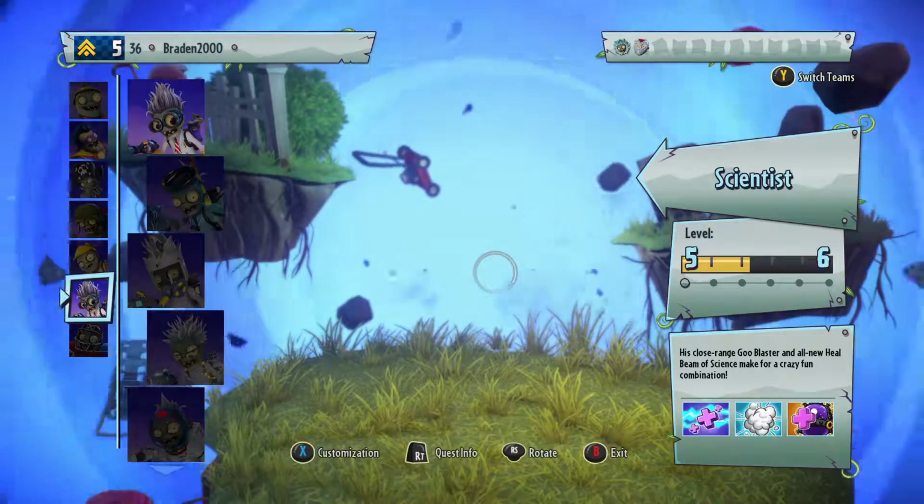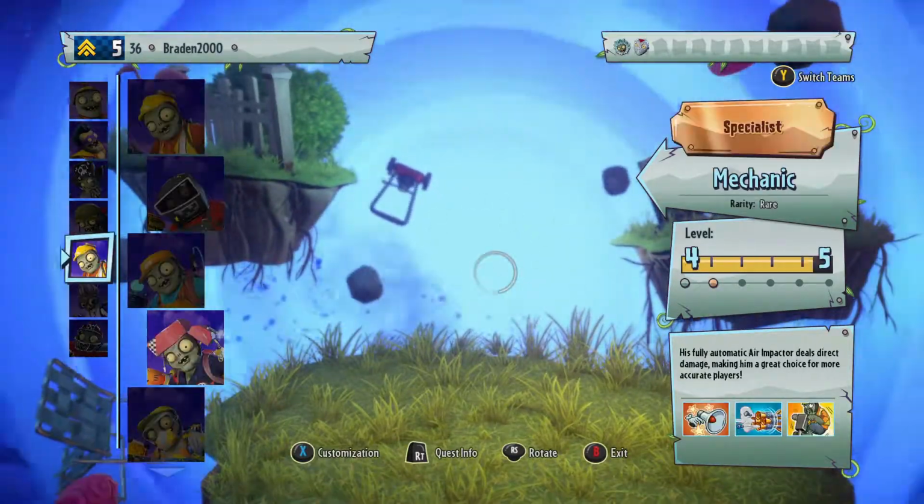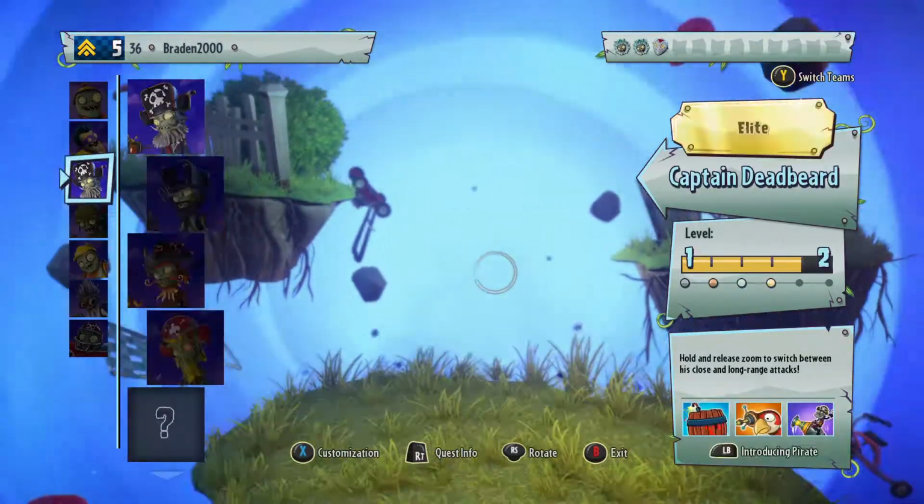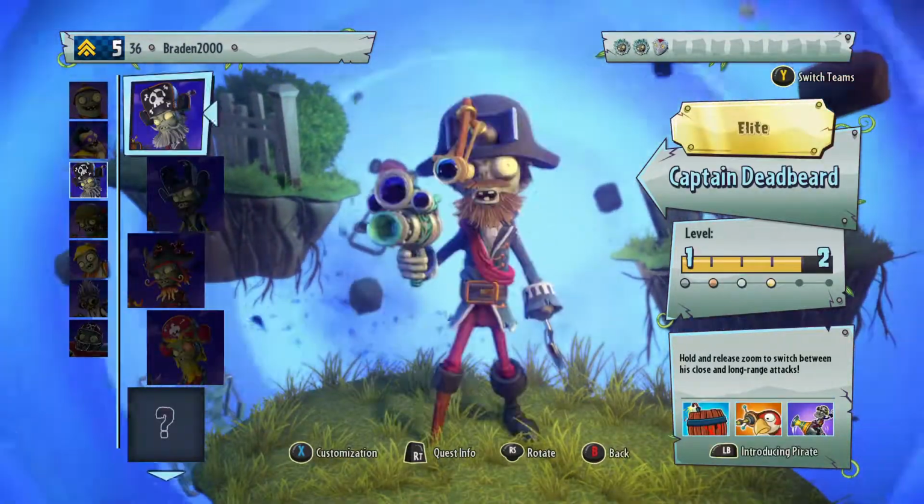Alright, we have switched sides to the zombie team, and of course, there's 7 unique characters over here. Let's go with someone a bit different from the standard. Let's go for the, I like the pirate guy. The pirate guy is always fun.